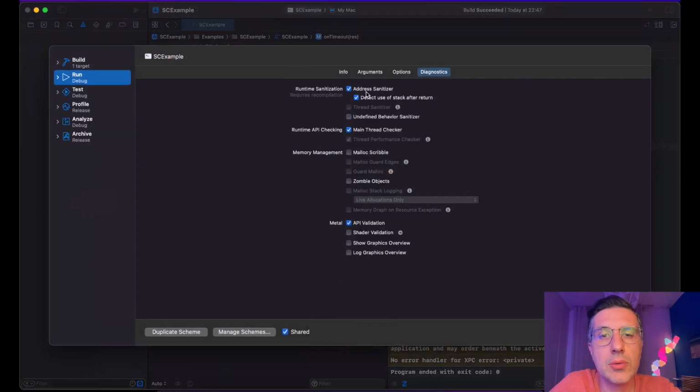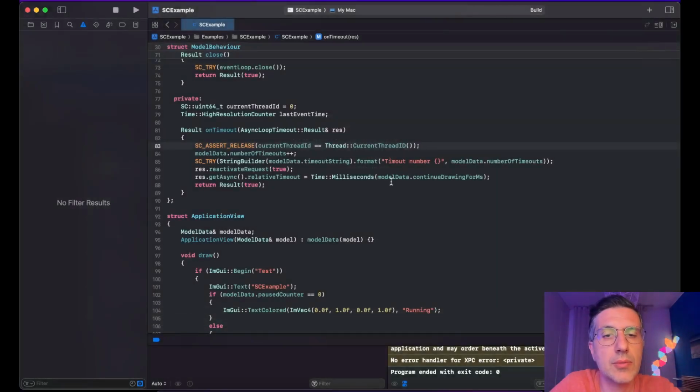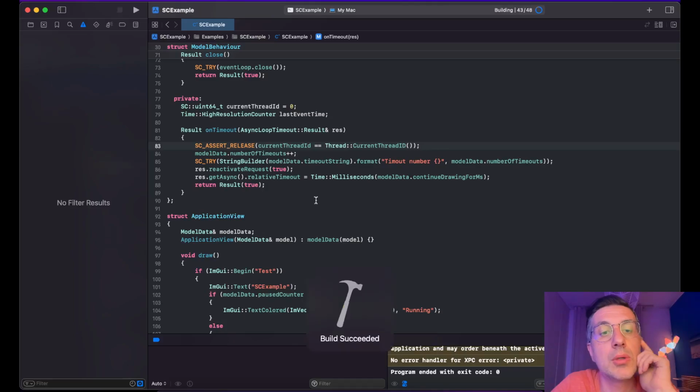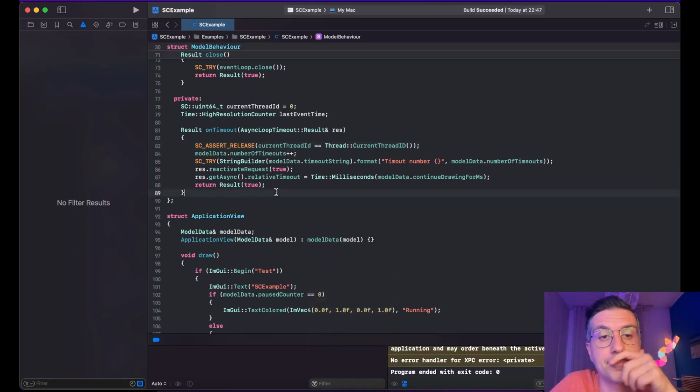One thing I would like to do is maybe add setting the ThreadSanitizer when doing all of this stuff, such that it will help us.